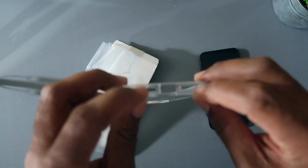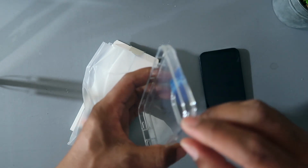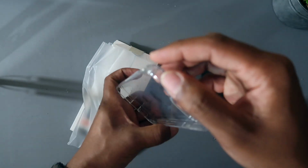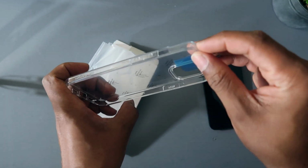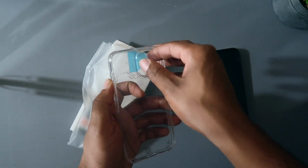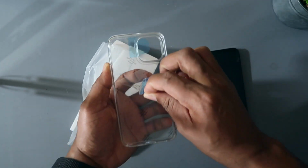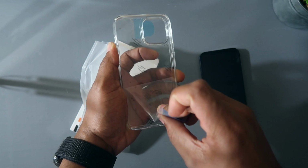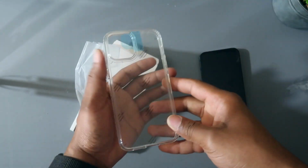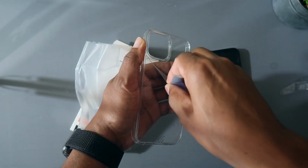And the speaker grills are cut out at the bottom too, and your charging port. And here you have some little squares on the side. I think this is for shock absorption on the edges, just in case your phone drops, then it's well protected. So I'm gonna go ahead and rip this film off from the inside. It does have a protective film on the inside here. Rip it off. And there's one more here on the outside, so go ahead and rip that off as well.